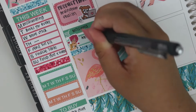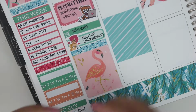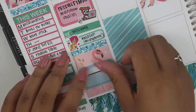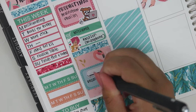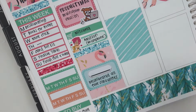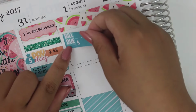This girl with the happy mail, I think, is named Ellie and she is from Oddloop. That day I actually received the microphone that I'm using to record this voiceover right now so that you could hear me crystal clear. That silhouette sticker is from a shop that is no longer open, but the owner is actually reopening under a different name, so the new shop is going to be Teea.